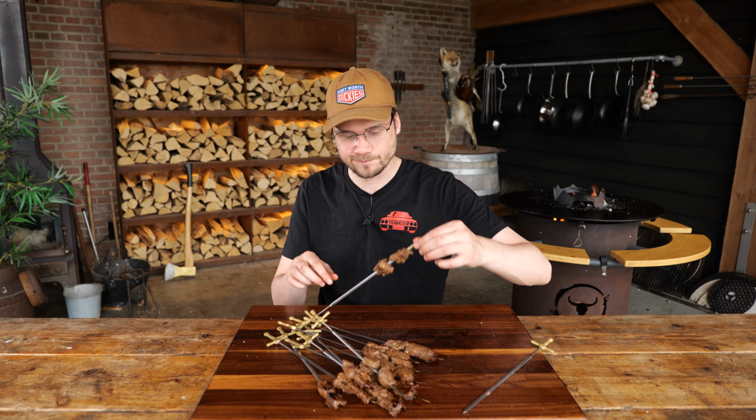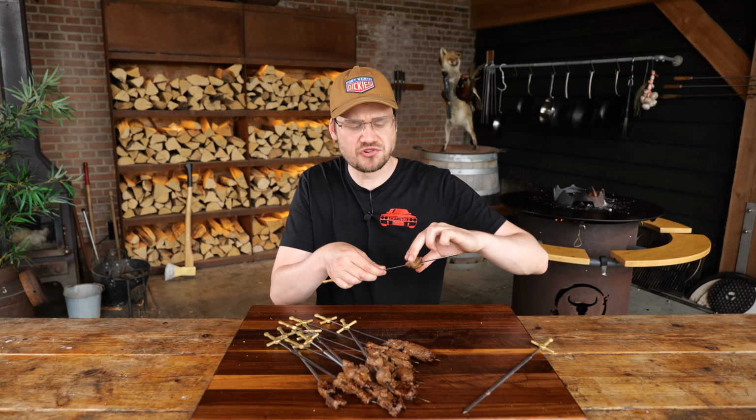I can't stop eating. You could eat this maybe even with a wok recipe. Some noodles. But on the other hand, this is perfect kebab. I already collected 2 swords. This is not an episode of Vikings.